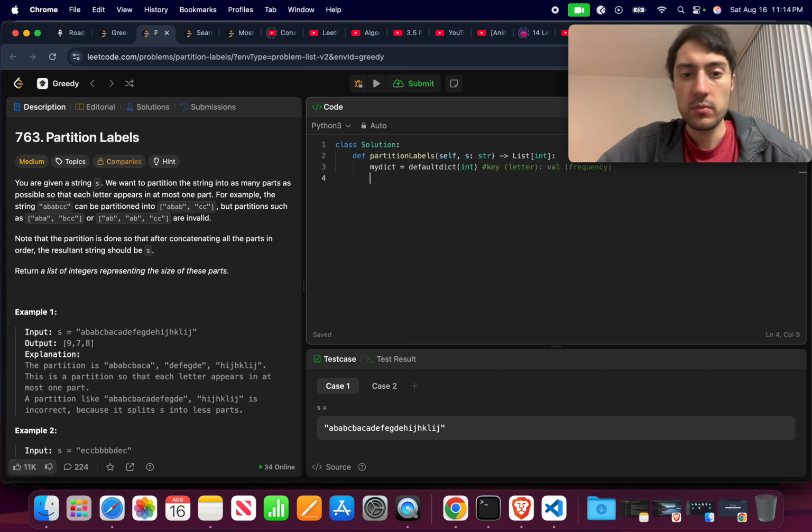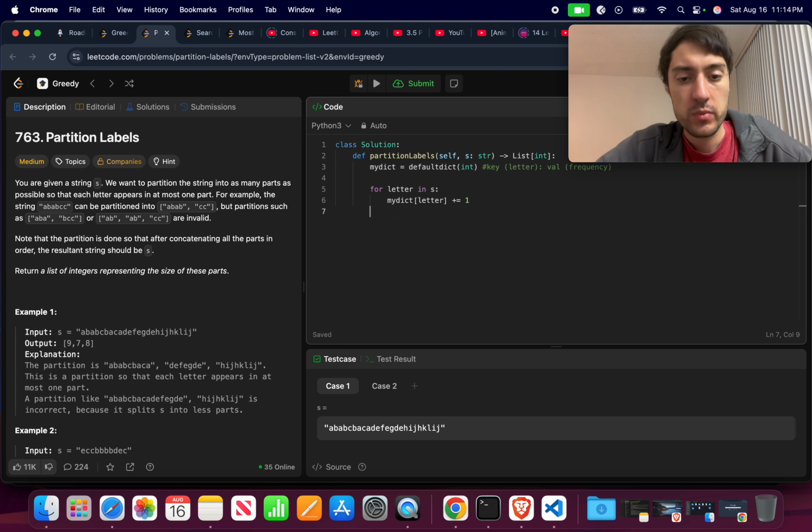Okay, so now I'm going to loop through the entire array. So for each element or letter in string, I am going to do my dict indexed at letter plus equals 1. So I'm just adding 1 to the frequency.